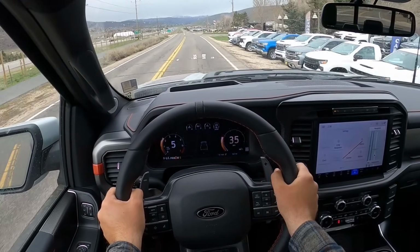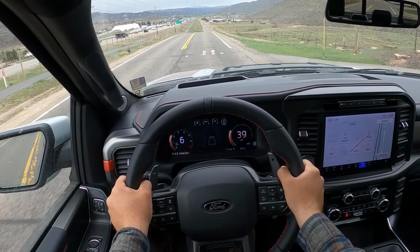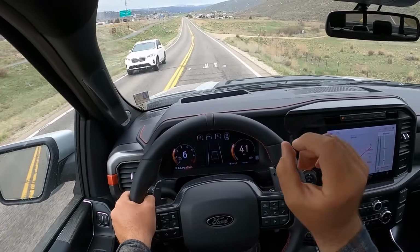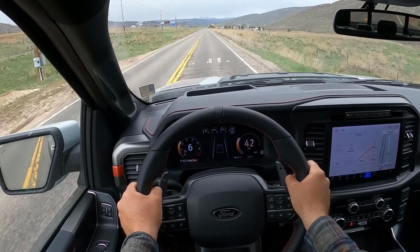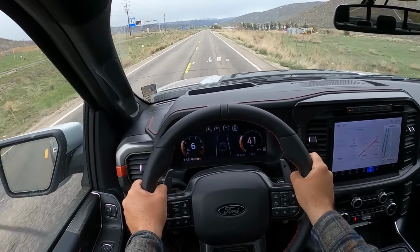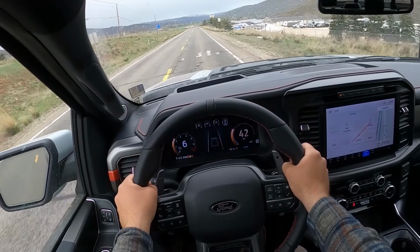So very quick with the F-150 right off the bat. Gotta adjust this a little bit. There we go. Comfortable suspension, even in the sport setting here. That'll be an interesting distinction, the suspension comfort with all 3 of them. This, in theory, should be the most comfortable. Longest wheelbase. And it doesn't have the biggest tires out of this bunch, so second biggest tires, but 35s are still big enough. But yeah, the longer wheelbase, and it's got the bigger shocks. Ranger shocks are just as advanced, they're just not as big.